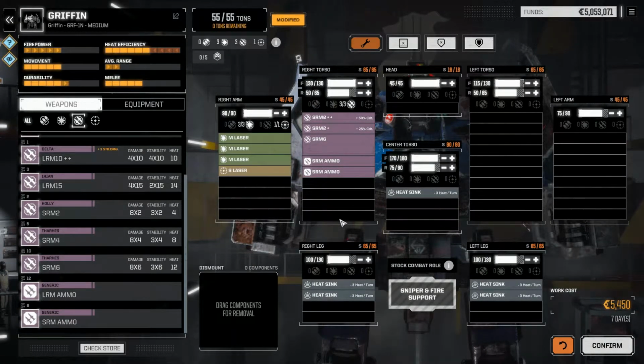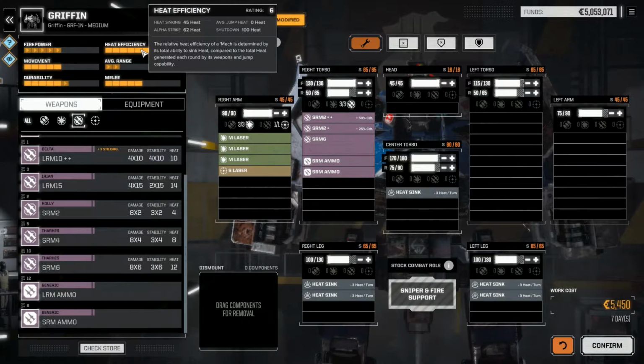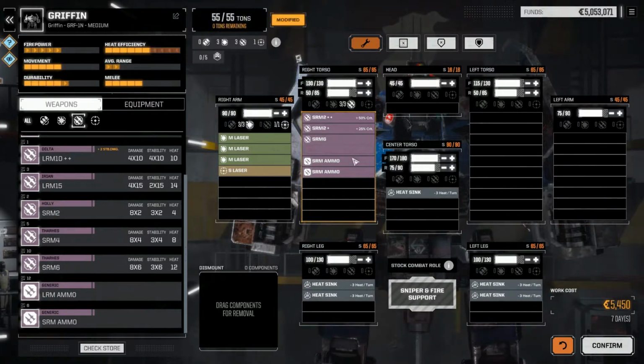What's my damage? 75, 95, plus 80. 175. That's actually pretty good. And what's my heat like? Owie. But this does give me crit chance. I'm going to throw that in the cooker.